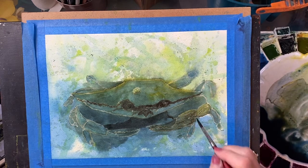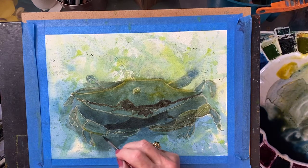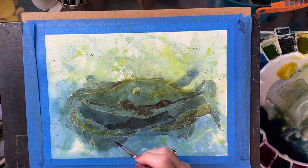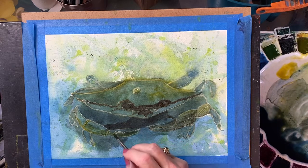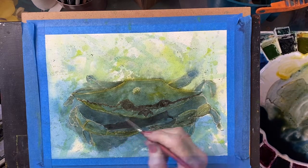And if you're bothered by these lines, just keep working it until they're no longer so visible — like I did right there. I'm not going to do this whole thing because this video is way too long. But you see how I'm correcting these lines — just going over anywhere that there's a line and making it look intentional, blending it in. Because this is in more sunlight here, I'm just adding a little more yellow in here to make this brighter underneath.